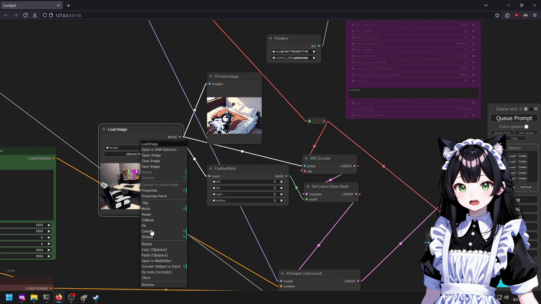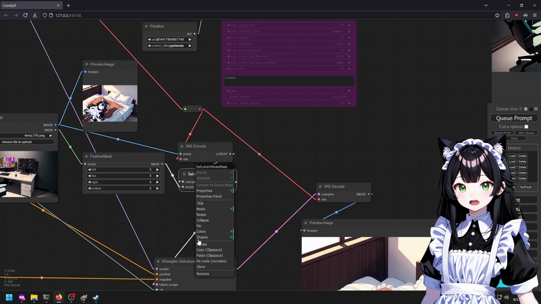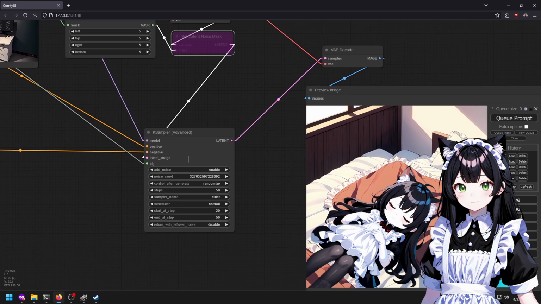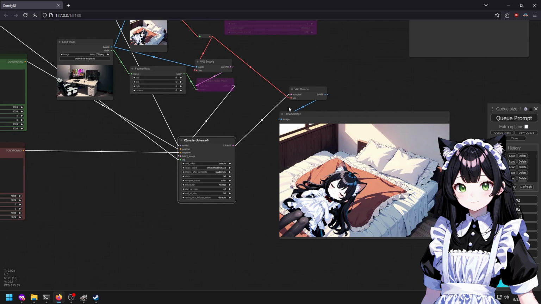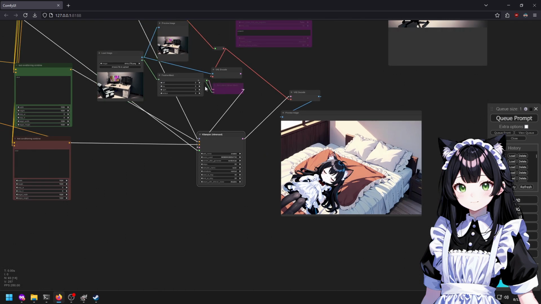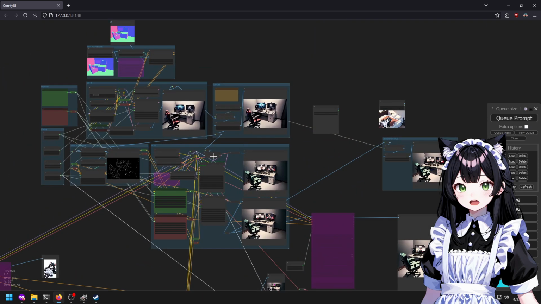Let's do this the worst way imaginable. I don't even need this. I can bypass this one entirely. And do a denoise starting at step 40, so it's like a 20% denoise. It's gonna generate this image first.